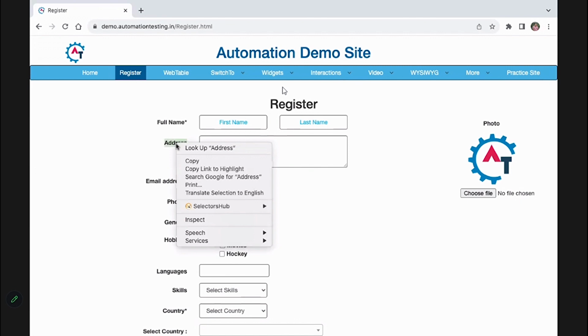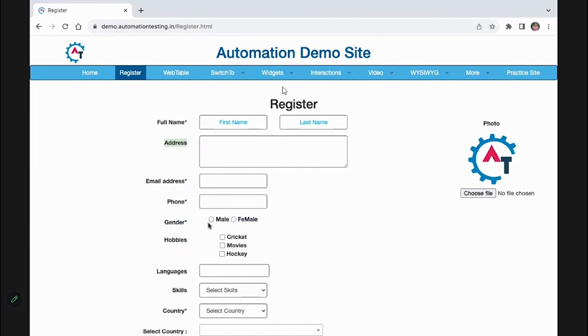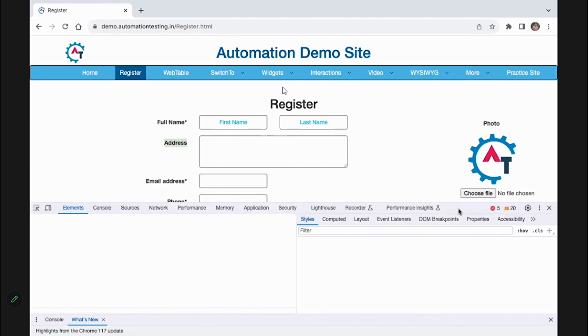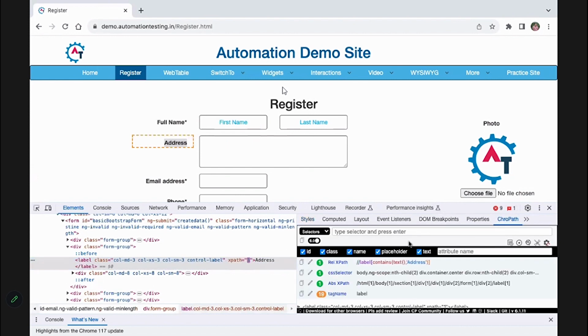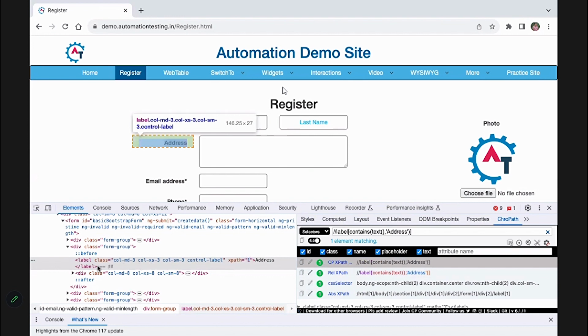First, we'll identify the address. For address, it is identifying the content text. Now you see here, this is address, and next to that is the box, right?